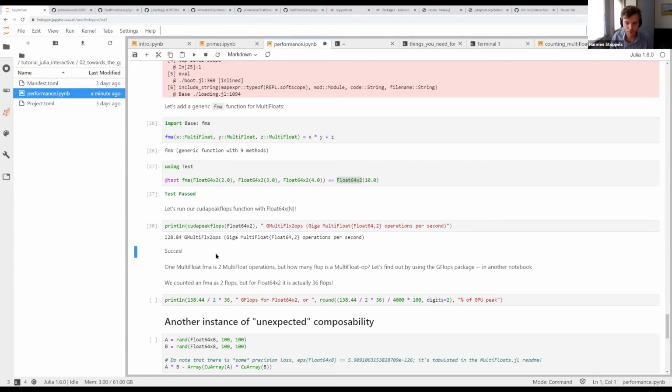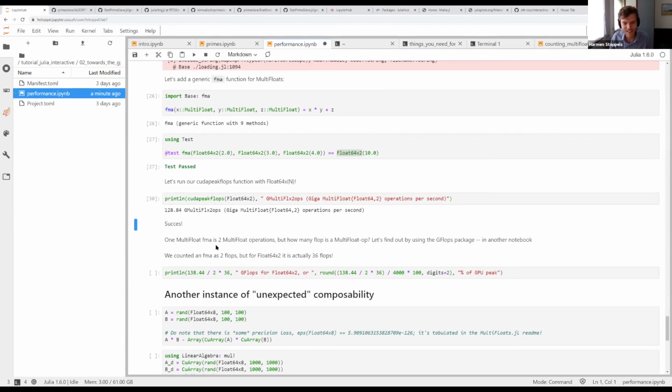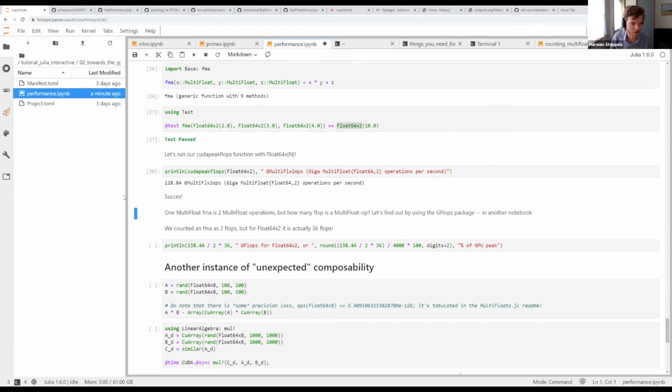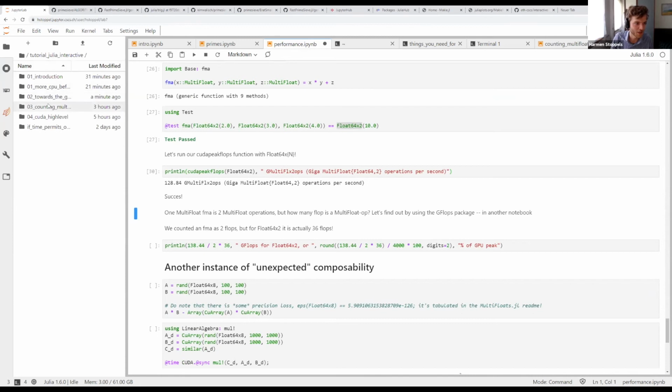And then one question you might have is, is it actually performing well? Basically we would have to count the number of floating point operations per multifloat FMA. And instead of going into the source code and seeing what the multifloat package actually does, you can also use, of course, another package to count them for you.